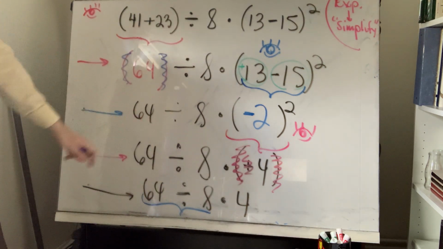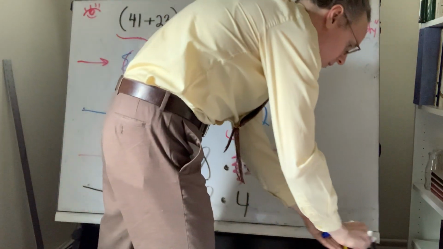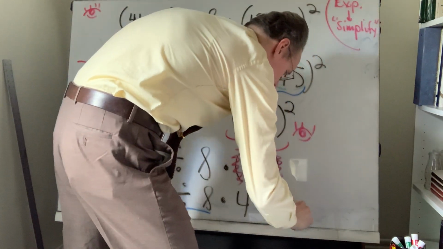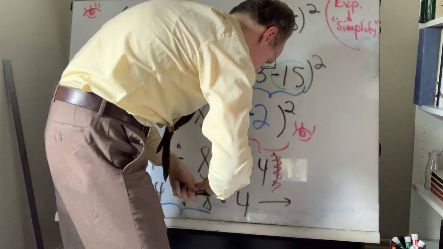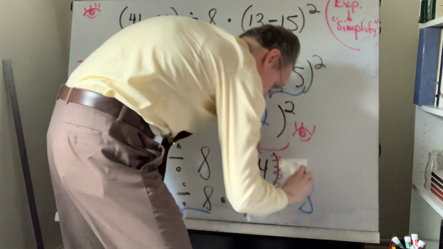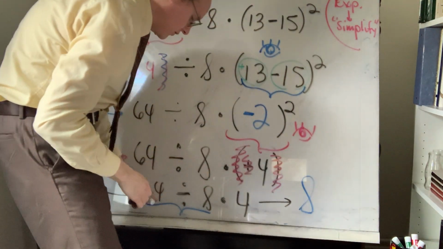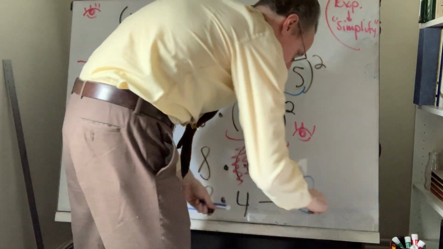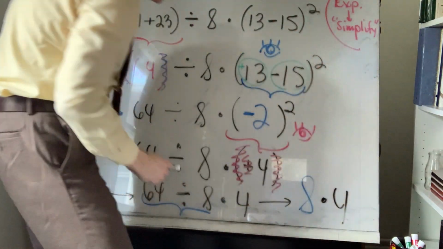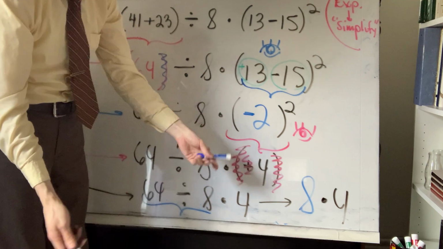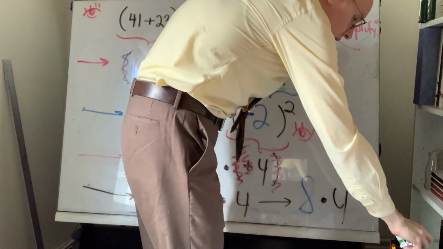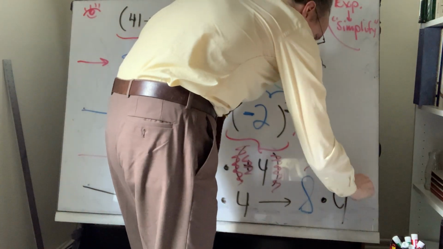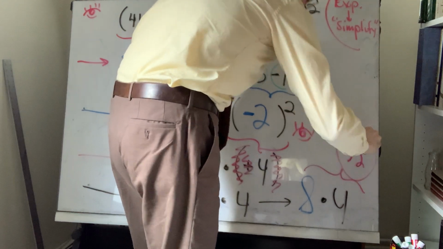What's 64 divided by 8? Right. It's 8 again. So I'm running out of space, so I'm just going to squeak this in here. Forgive me. All right, 64 divided by 8 is 8. There's a times 4 left over, all right? And now there is no other choice. You have nothing else to do but just that. So what do you get as a result of doing this? You get 32. And that's the answer.